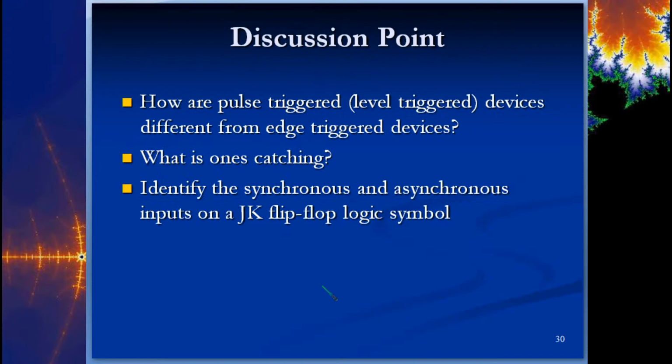Okay. So just to reiterate how our pulse triggered or level triggered device is different than edge triggered. Pulse triggered accepts the inputs the entire time that it's high, and you could run into a situation where you have a ones catching error where the entire time it's low, it's possible that it could have a brief high, and it will accept that as a high, and it will cause your flip-flop to toggle early. And that's what the ones catching is.